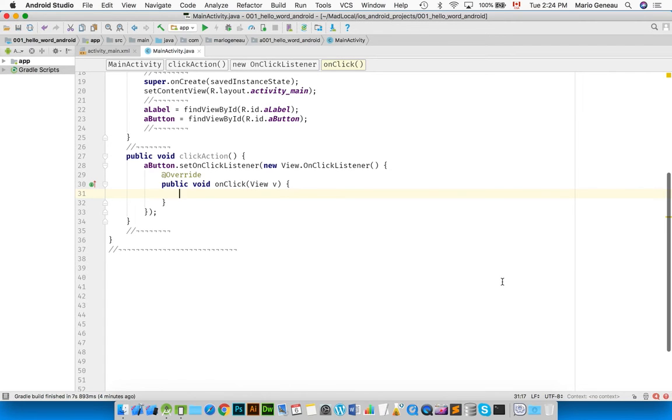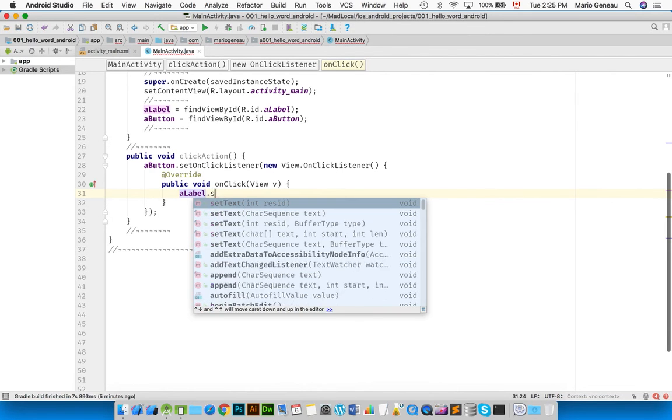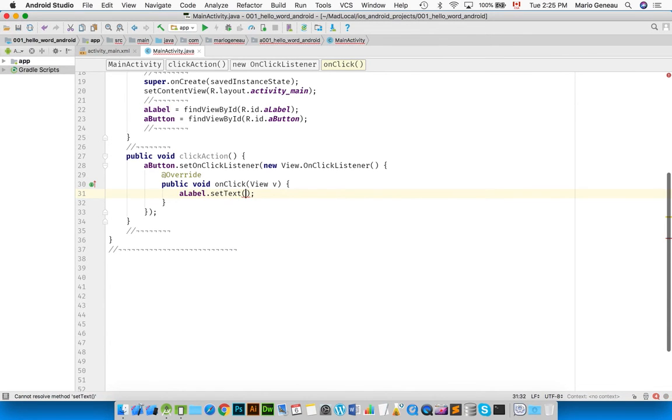So when I click on this button, what I want to do is put Hello World. So it's like setting the text of the label with the Hello World text. So aLabel.setText. Okay, so that's the method associated with the label object, and between the parentheses I'm going to give an argument to the parameter, which is going to be in quotation marks Hello World.